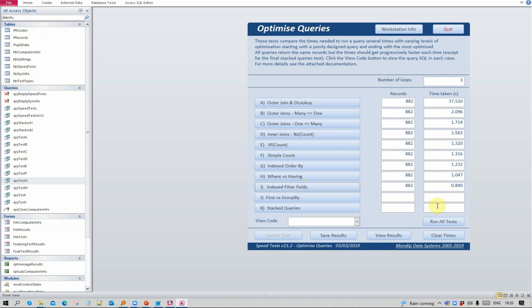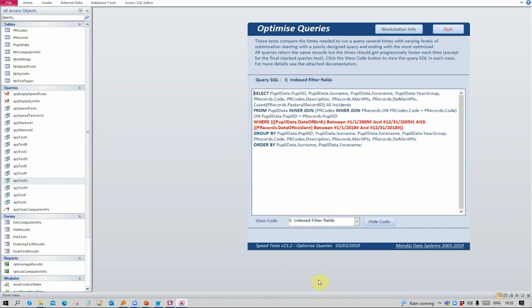And the next one is courtesy of an article by Alan Brown, something I hadn't really thought about too much before. I'd occasionally used it, but without really thinking about why I was doing it. So let's just go back to the previous one here. And just remember, we've got a lot of fields and we're grouping by 1, 2, 3, 4, 5, 6, 7, 8 if I've counted correctly, which is an awful lot of fields to do in my aggregator, my grouping there. And yet of those, pupil ID is a unique field.